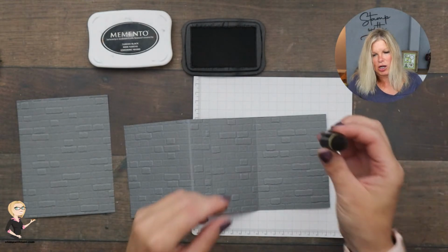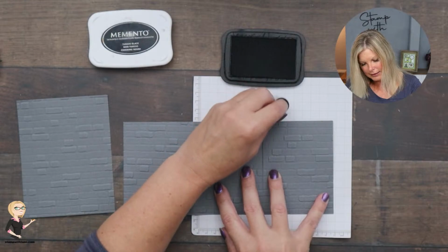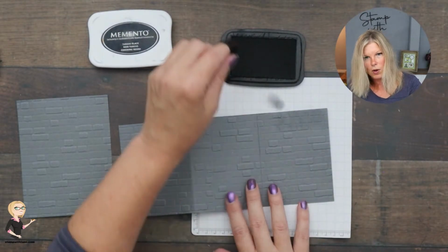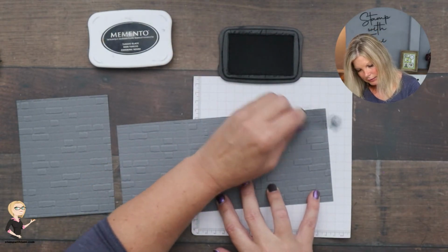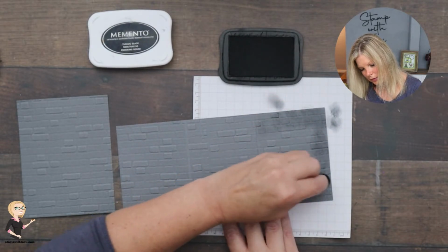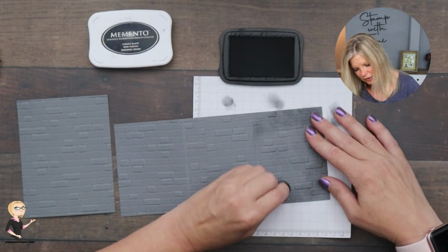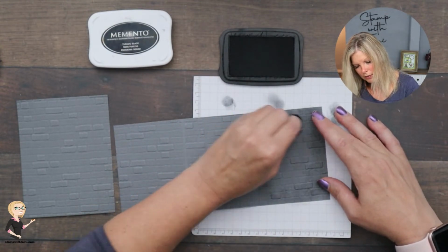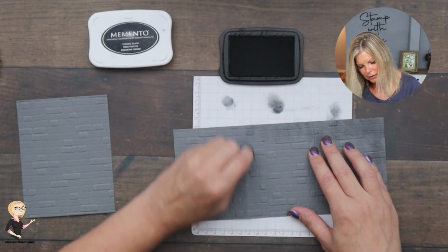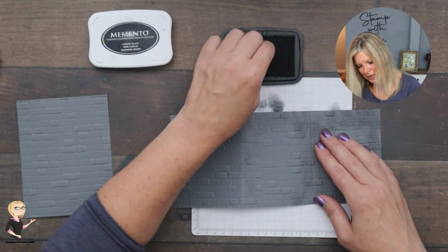All right, so let's go ahead and take some scrap paper, and I've got a sponge dauber. We're all going to be lefties today. And you can do it as dark or as light as you want it. I kind of just went around almost like a vignette look here, around the edges, and much lighter in the center. If I even did the center, I'm going to put some white around the center here. But the black definitely makes it look like it's tarred or old and aging and creepy. It makes the bricks pop.